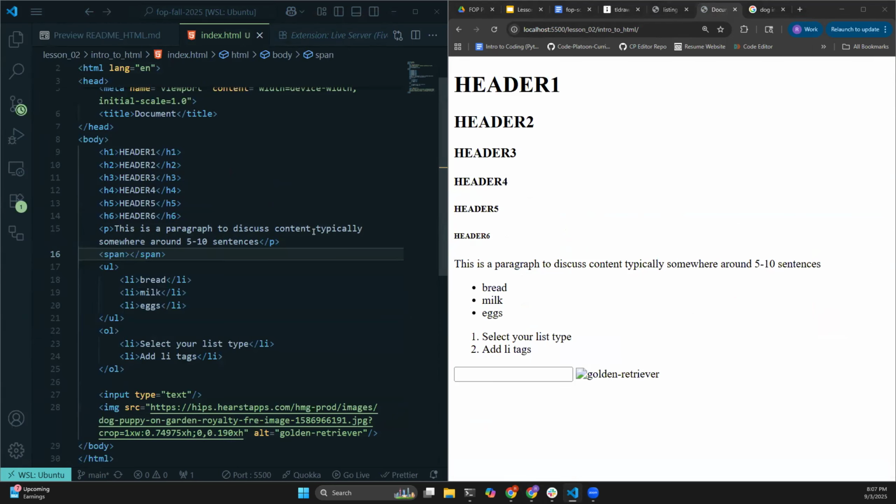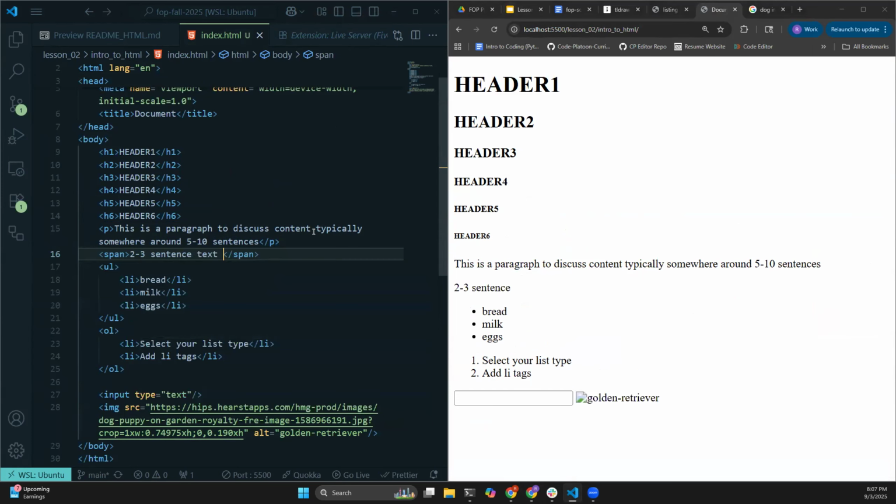What is a span? It's a text tag, very similar to the paragraph. But why would I use a span over a paragraph? Well, it's more of a semantic meaning.